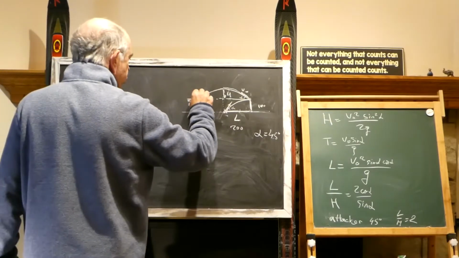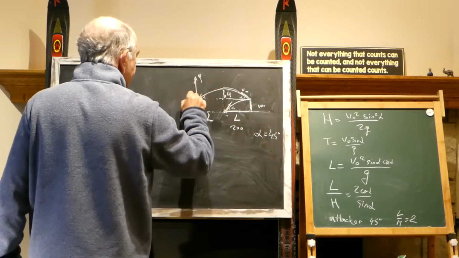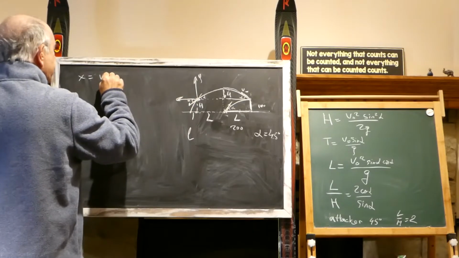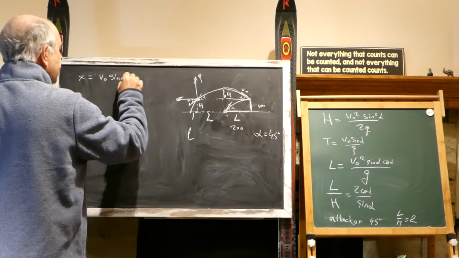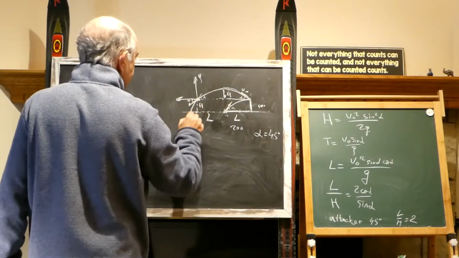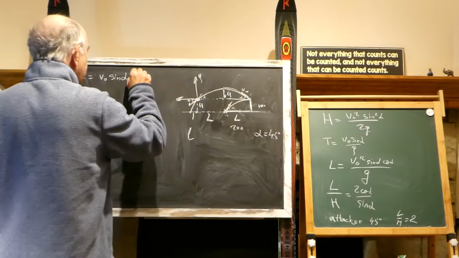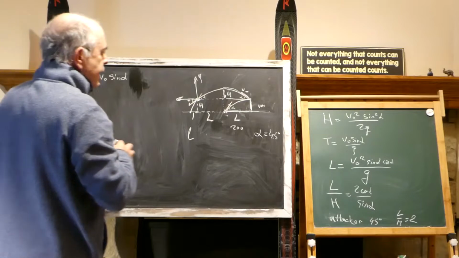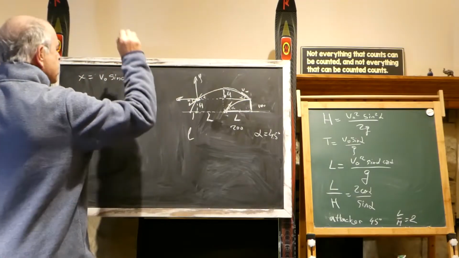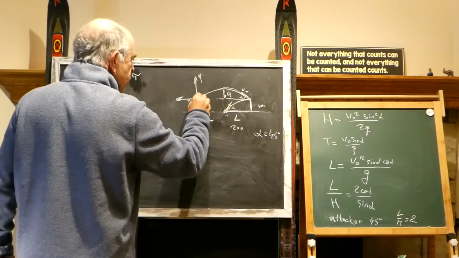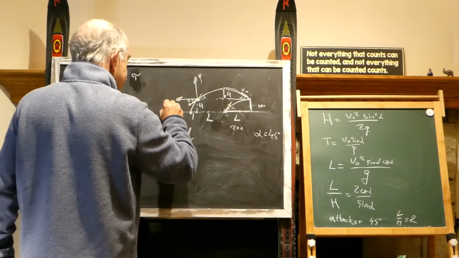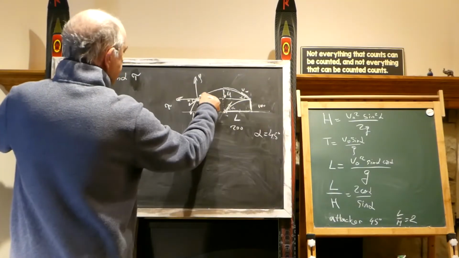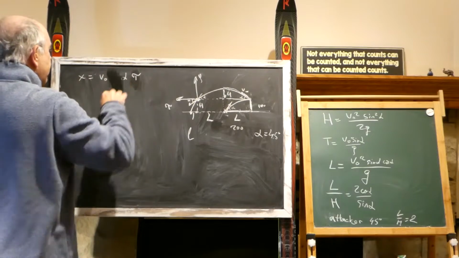And so if we put x, y here, and x here, we will write x equals v0 cosine alpha times time. Let's find the time from here to here, so it would be t1, or let's use a different letter, because t and t1 are so close, let's use tau. So tau is the time that goes from here to here. So x is v0 cosine alpha tau.